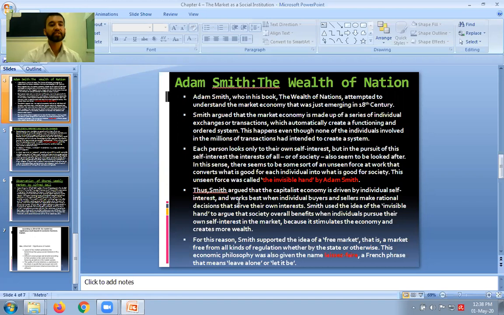Look, a capitalist economy is that economy where the role of government is very limited, where most of the people are having their private trade, where most of the people are having their own private factories, right? They have got the resources, they have got the means of production. When I'm saying means of production, it means machines, right?